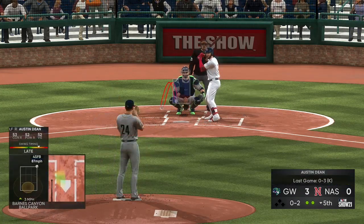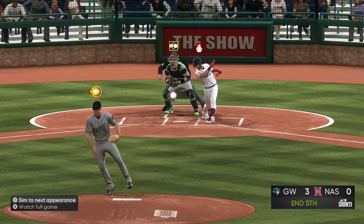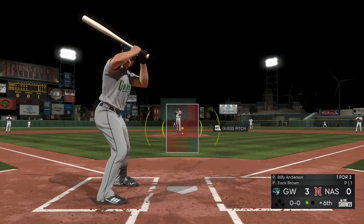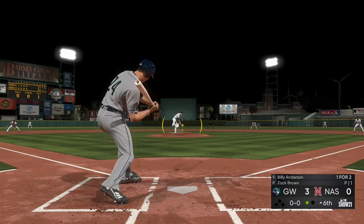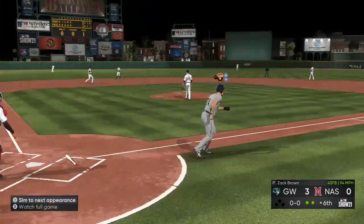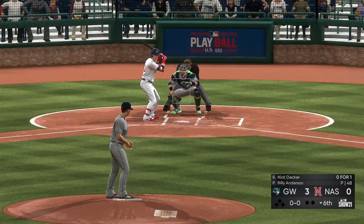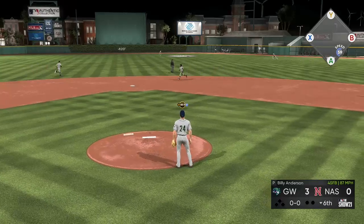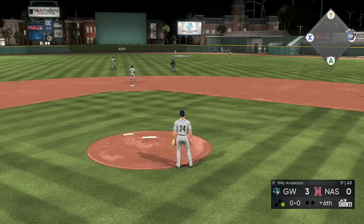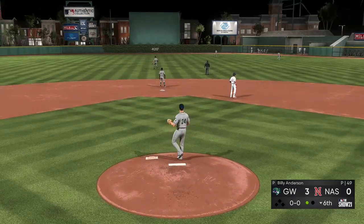Just behind the fastball there, 2 strikes now. Man, he's in control of all his weapons, right? We'll have to press pause. Into the box, Billy Anderson. Oh, look out, hot shot to third, and there are 2 away. In now, Nick Decker. Leading up. For the high fly ball out to straightaway center. Grimes is right there, 1 down.